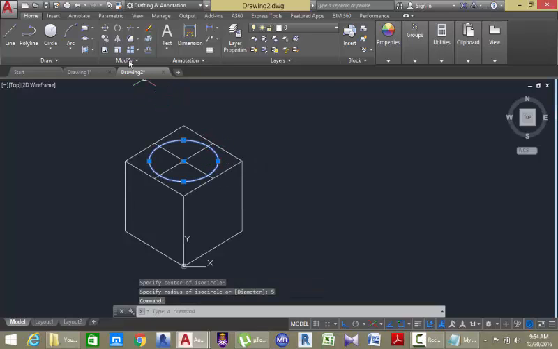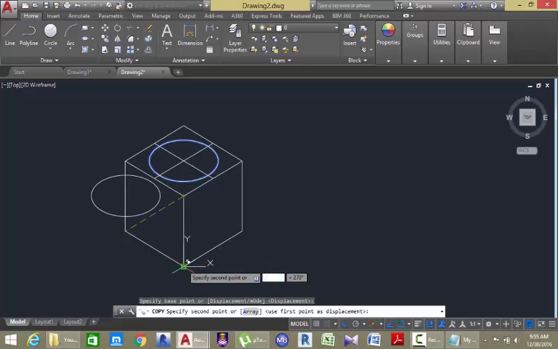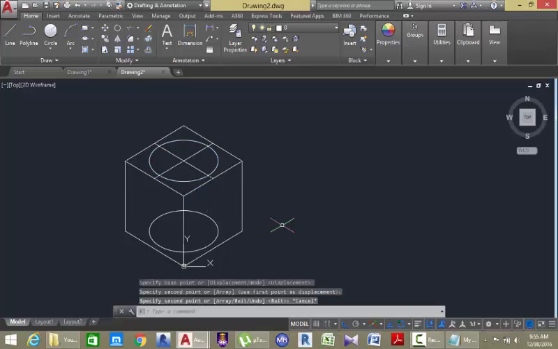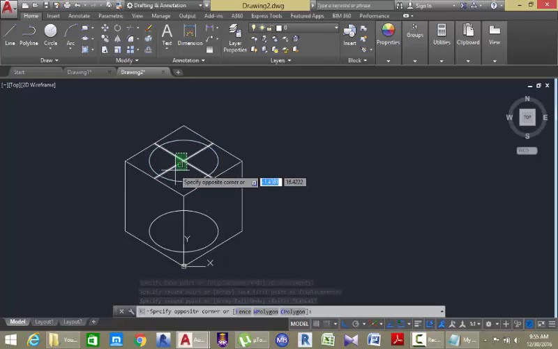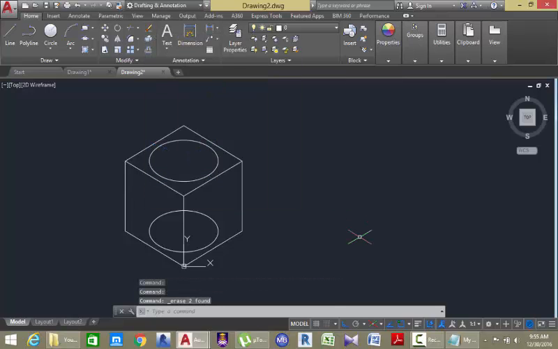Now select this circle, go to the Home tab, Modify panel, and select the move command. Click on this vertex, move down your mouse cursor and move to the bottom vertex. Press escape. Erase the two temporary lines that I drew to get the circle center.